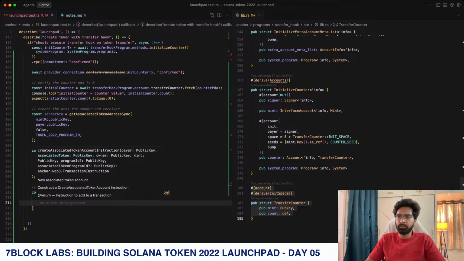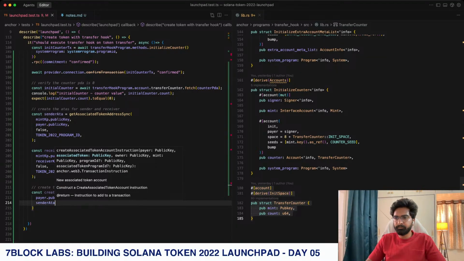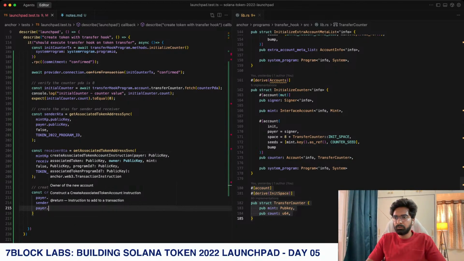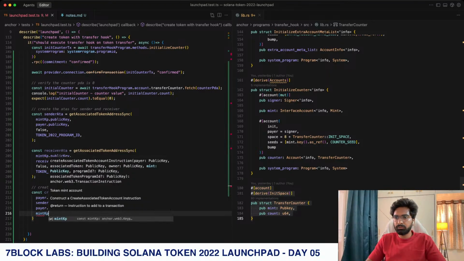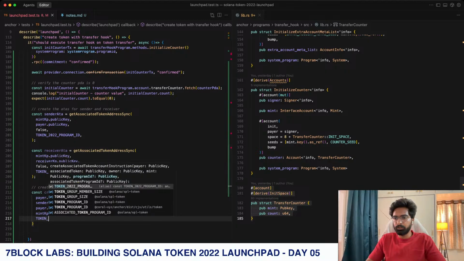Associated token is nothing but the associated token account address. So sender ATA, owner is the payer, mint public key, program ID token 2022.